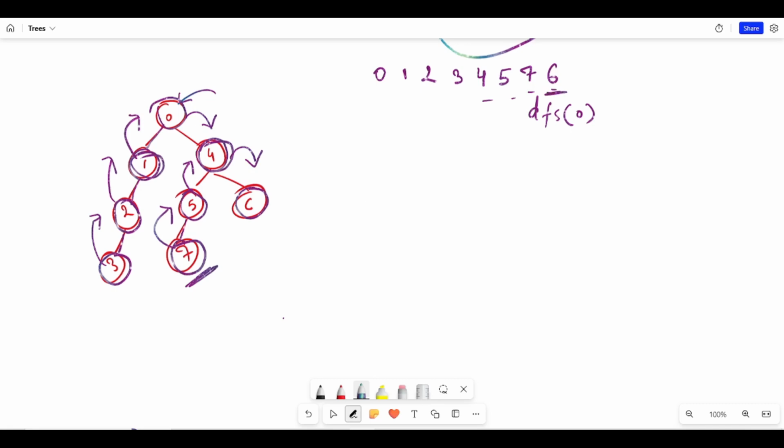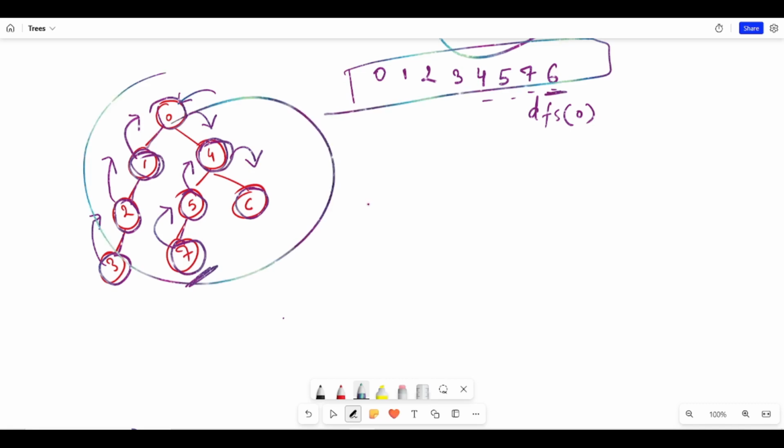Then I printed node number 6 here. Fine. So in this fashion I basically traversed this whole tree. Okay, so that's how depth first search works, and let's think about how we can implement it.